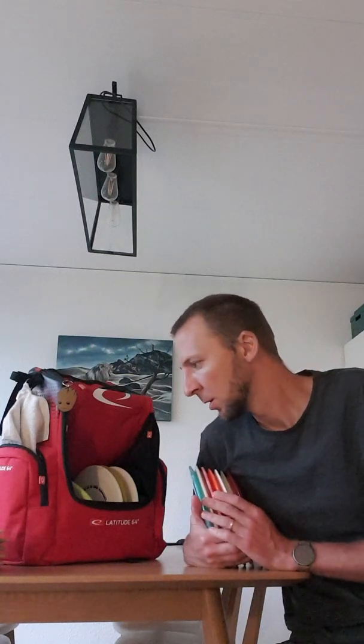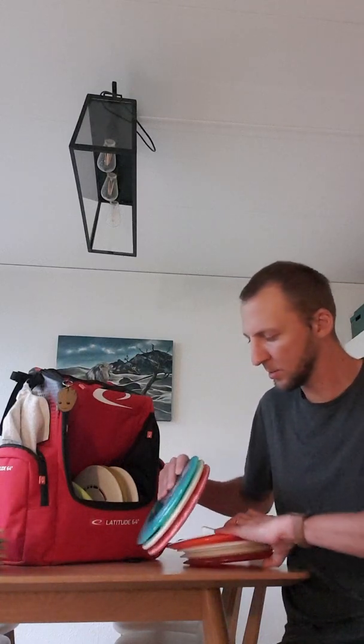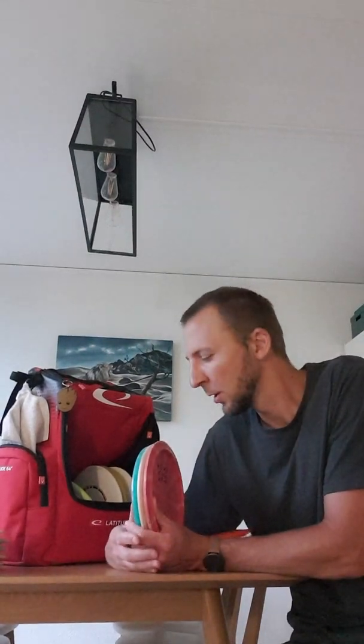It's basically built around 2 molds that I've been bagging for many years, which is Trident and Escape. And I also have a few extra molds in there that you will see. Alright, Tridents. It's a unique mold in the Trilogy lineup, and it's a really big cornerstone in my game. I use it for many different shots, overhands, forehand, backhands, the occasional roller as well.